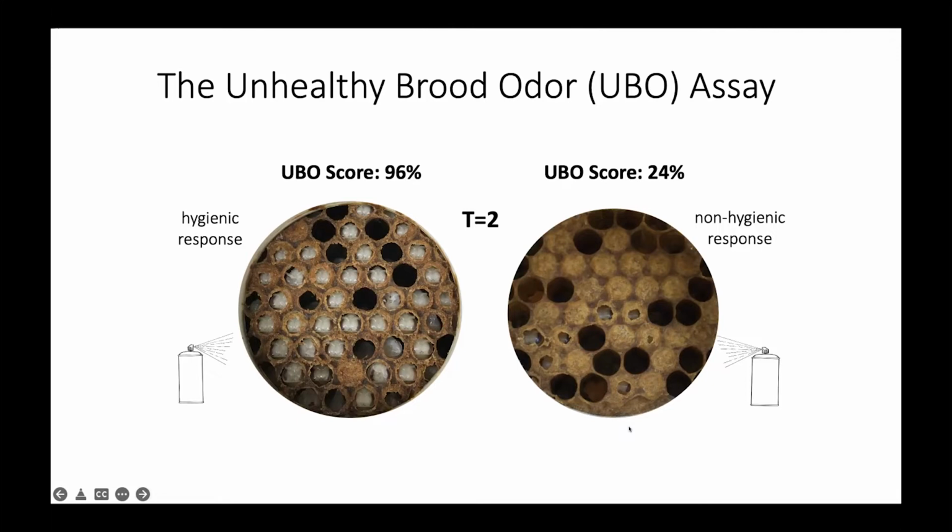I'm glad to hear that. Yeah, we've had a whole lot of interest. I actually have, I think, about 10, 11 collaborations going on right now of field tests in about 6 different countries. So it's not just in the States. People are really interested in using this as a tool for selective breeding. I would be happy to test it, honestly. No, noted. Yeah, we're excited about the level of encouragement we've gotten from the beekeeping community. And so we're working really hard to get something that's suitable for the shelf.